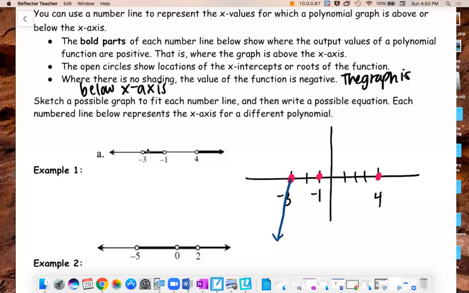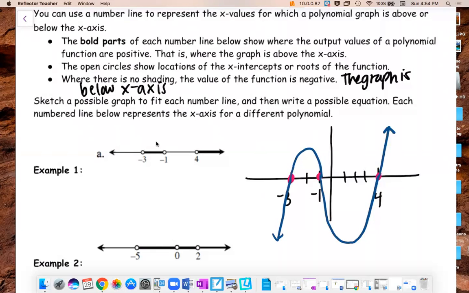All right, then the next thing we're going to look at is -3 to 1 is a bolded part of our number line. So that means that this part of our graph is going to be above. So it's going to cross through the x-axis and then it's going to be above. And we don't care how high or low these bumps go. So it's going to cross through and it's going to be above until we get to -1. And then it goes back to being unshaded again. So this now goes below the x-axis until we get to 4. So it's going to come down here, cross your y-axis, and then get to 4 over here. And now from 4 all the way to +infinity, it's going to be above. So this just stays above. So this is your polynomial that it's representing in that number line.